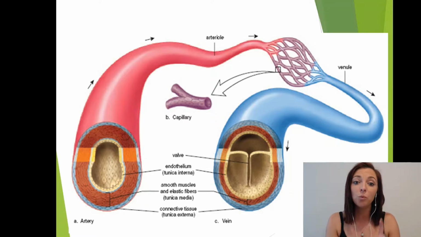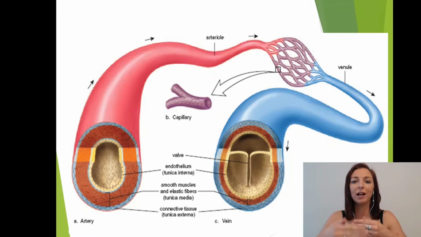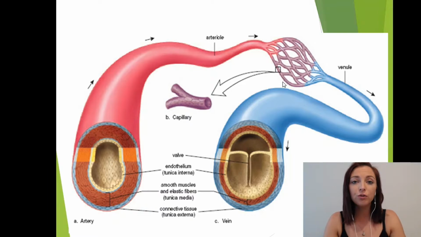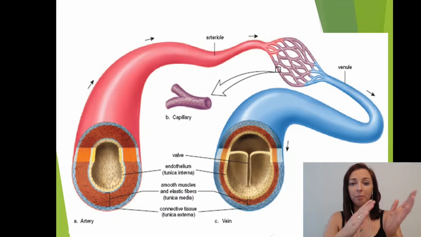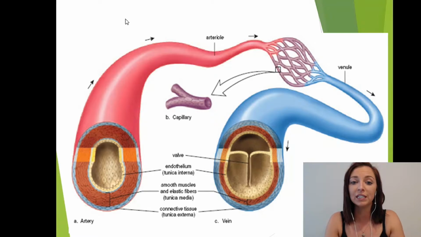A capillary is 1 endothelial cell thick. So functionally, why would the body build something that's 1 cell thick? Why wouldn't it make it 7 cells thick or 7 layers thick or 20 layers thick? It's because it wants it to be able to transport things back and forth through a permeable wall. And in this case, we're talking about diffusion. Diffusion is the movement of gases through that permeable wall, which is also known in this case as a capillary.